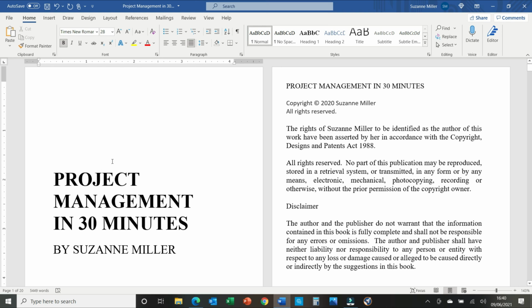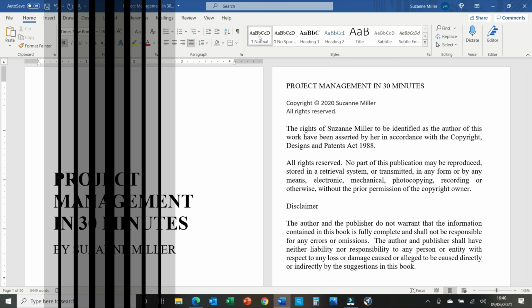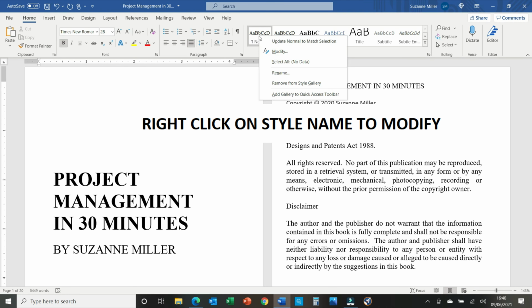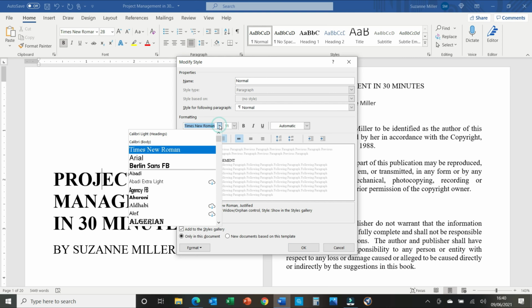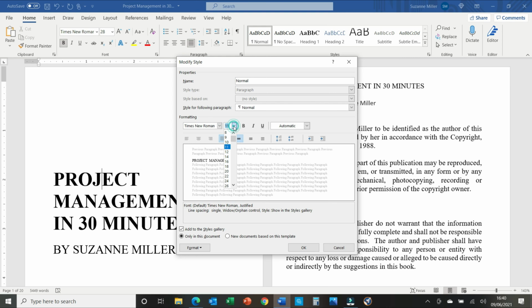If you want to change the normal style, so it might be that your documents in Word are normally Arial and you want the book to be Times New Roman because that's generally what they recommend. You can change the font here, the size, probably not going to make the body of your text bold, but you might want to choose left aligned or fully justified, depending on what type of book you're writing. And then you're going to click on OK.